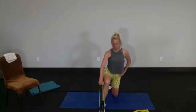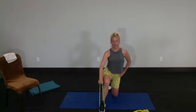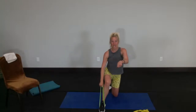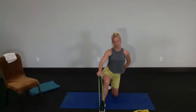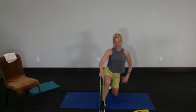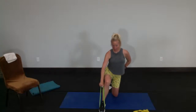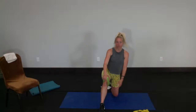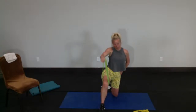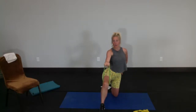Here we go. Up and up. We're gonna do 10 full range of motion. You're just gonna give yourself a big upward pull. And then we're gonna switch our grip and pulse for 15 seconds. Here we go. 10, 9, 8, remember if your band is really, really tight, you can put it under your knee. 6, 5, keep going like this. 4, I think that's what I did last time. 3, 2, last 1, turn your grip, I'm gonna leave it here, and up, up, up, up.